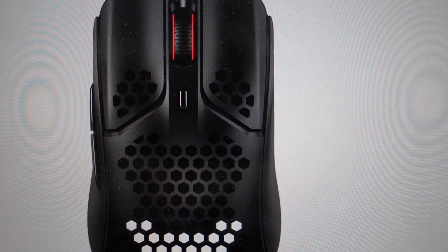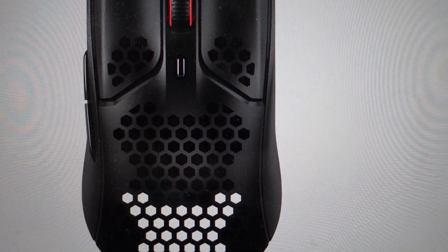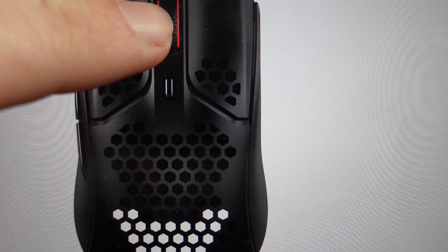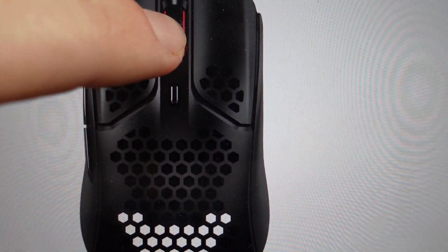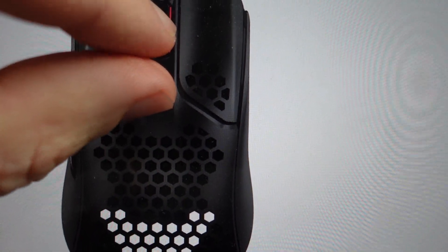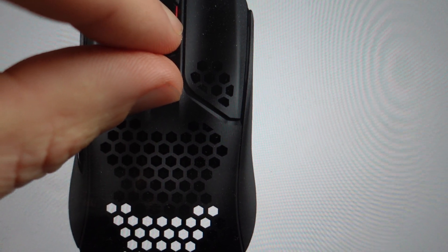So if you are ready to do the reset, with no further ado, it's a very simple thing to do. All you're going to do is come in — you have your mouse wheel, there's the wheel that you can turn, and you can press down the button, and then you have your DPI button behind it. You're going to press and hold those two buttons for 10 seconds.